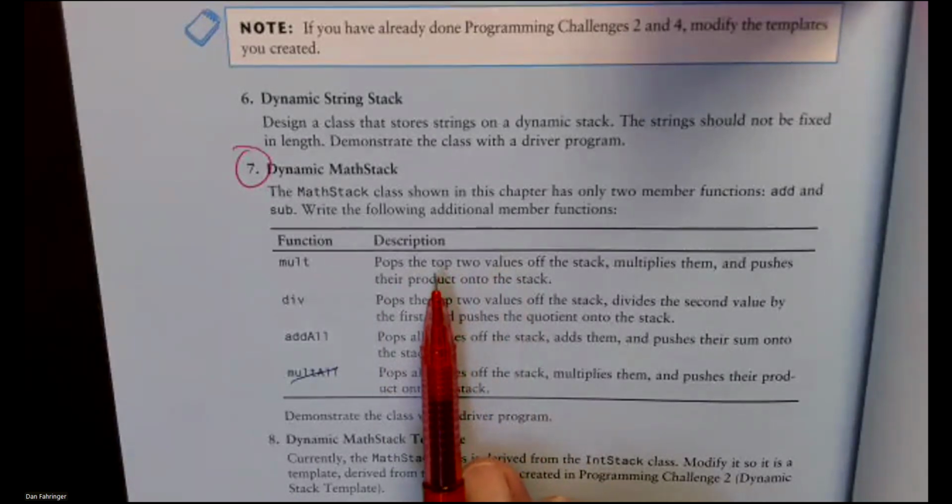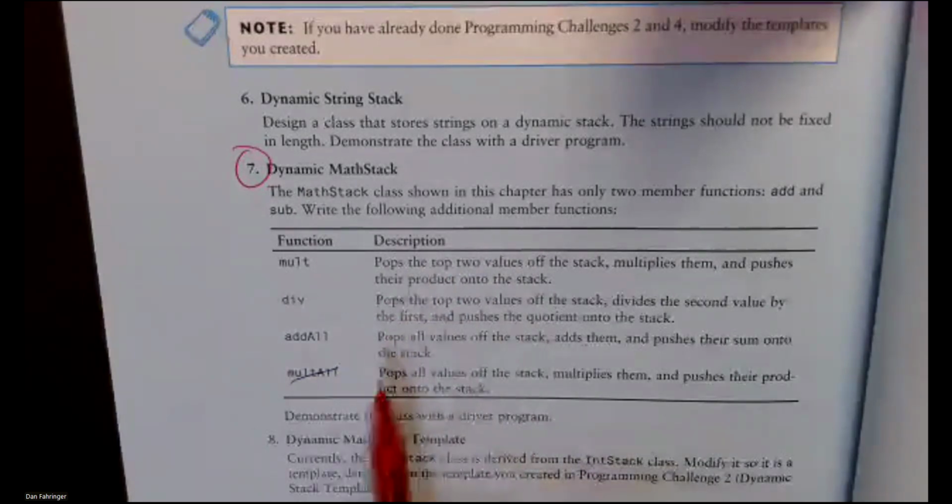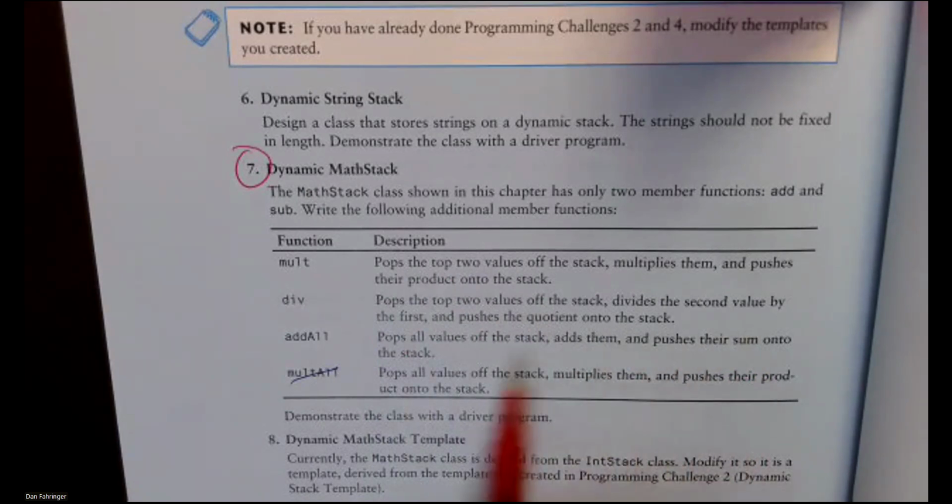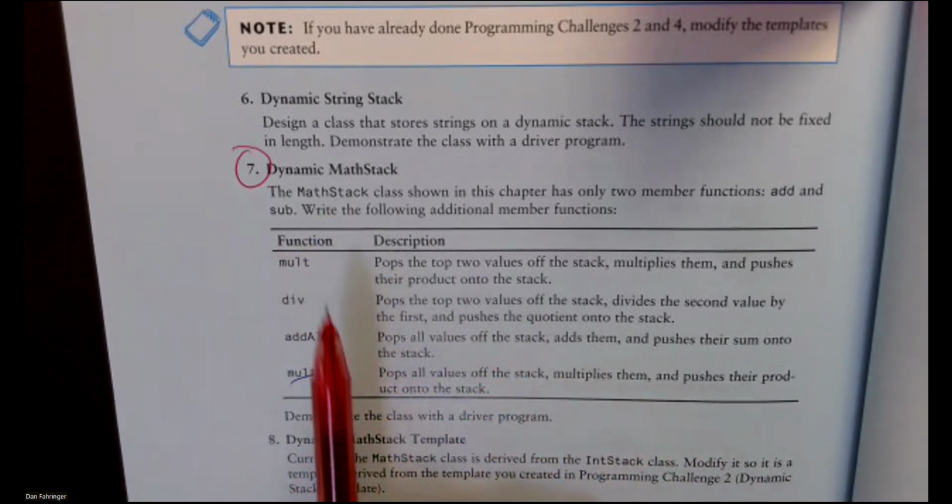Could I do divide? Could I do add all, which pops everything out of that linked list, adds them all together, and makes that my one and only element? Lots of stuff. If you wanted to practice and become really good at this stuff, that's what you would be doing.